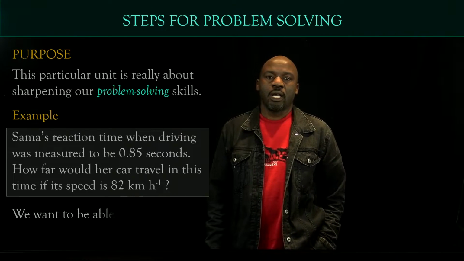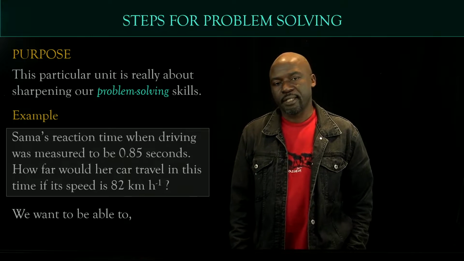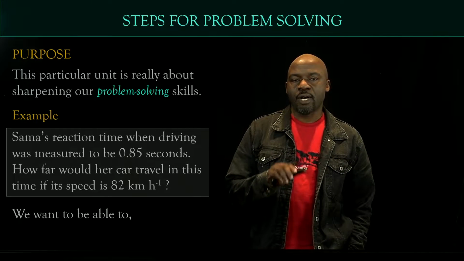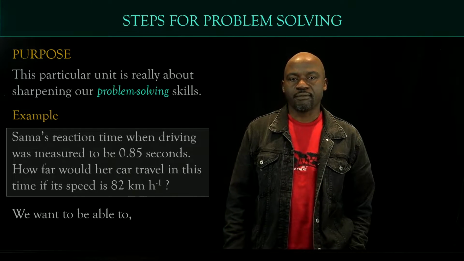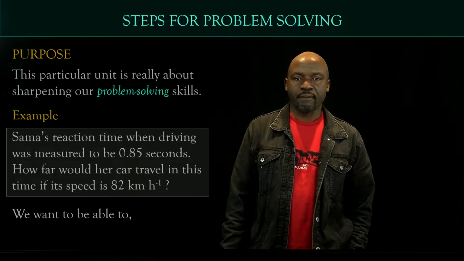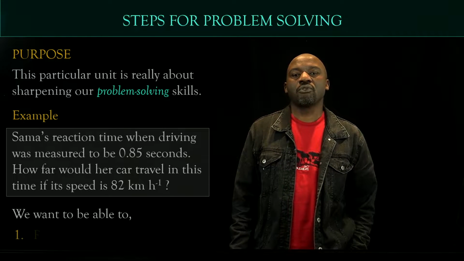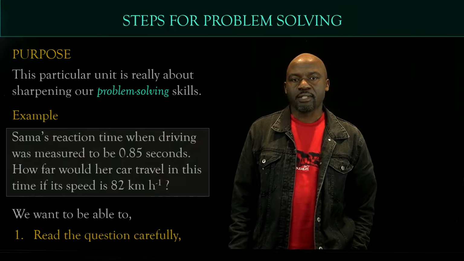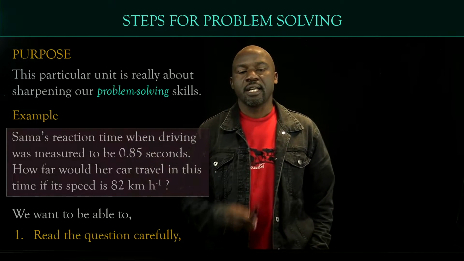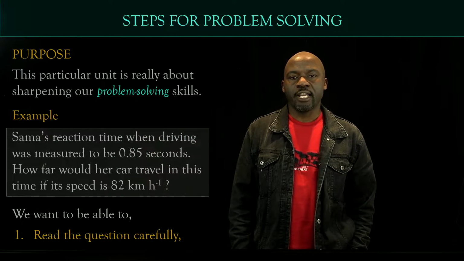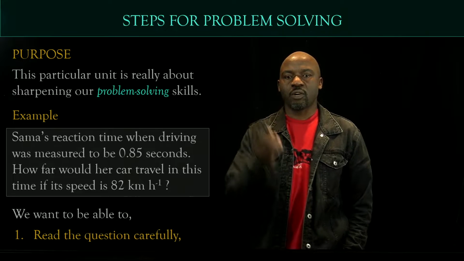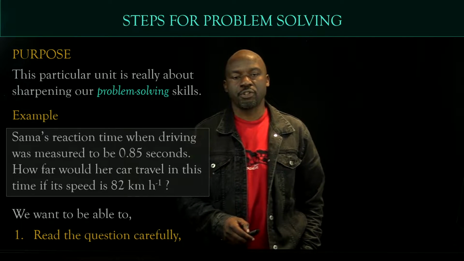All right, so now I'm listing the kind of steps that I want us to be thinking about. There are going to be 6 of them to think about carefully. So the first thing is we want to read the question carefully. All right, so if you're given the question like this, spend a few minutes to read and be sure that you understand what the question is asking about, right? What the question is about.